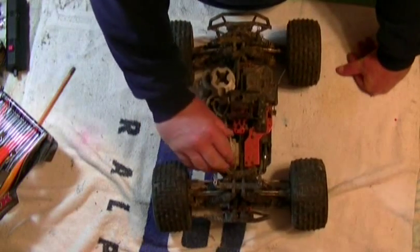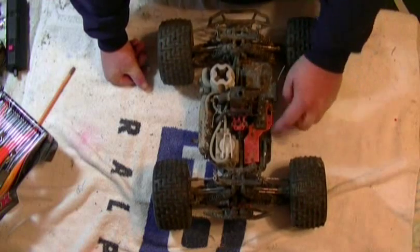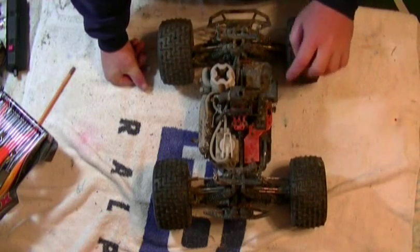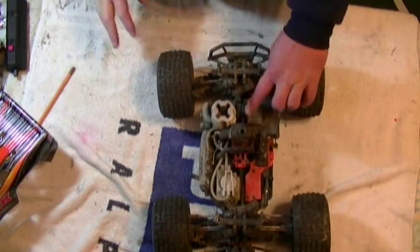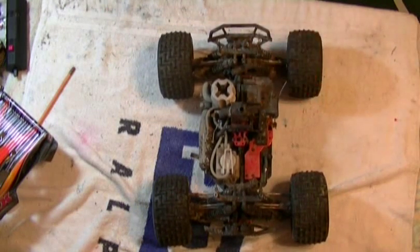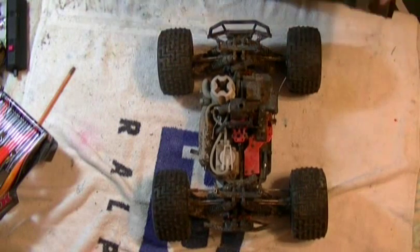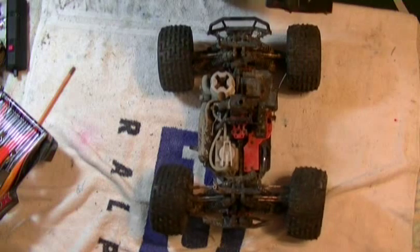Fuel tank with a pressurized, spring-loaded lid. This one has an aluminum base on the bottom. It also has aluminum trays for your servos and stuff. This is your waterproof box back here with your switch and everything in it. Let me find, here it is, the radio to this one. Yeah, there you go, steering.